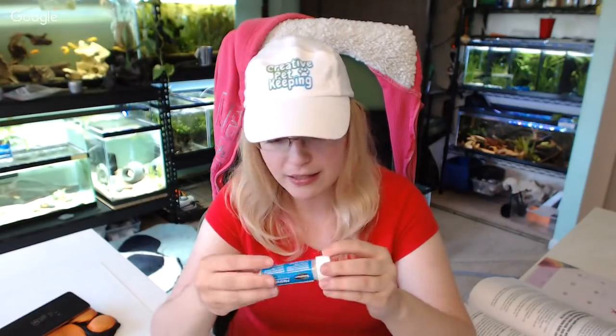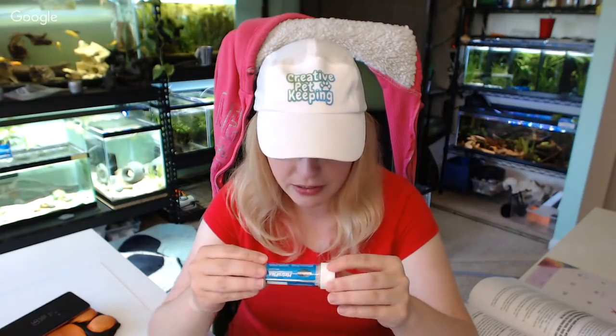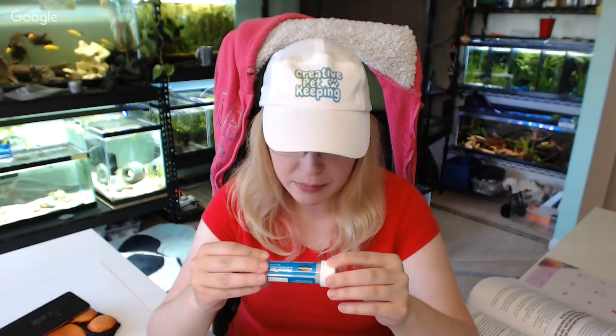Metronidazole can treat a lot of things, and it's interesting that it's something humans can take. But you can't use this stuff, because Metroplex also has other additives. What does it have? It's not only metronidazole. Look at the ingredients: it has metronidazole 70%, and then it also has excipients, I don't know what that is, at 30%. The other thing about medicine for fish is that it's not regulated by the FDA. So in case you think, hey, I'm sick, I'll buy some cheaper, non-prescribed fish medicine, you can't do that, guys. You gotta stay safe. Fish meds are separate. Human meds, you gotta work with your doctor and get the good prescribed stuff.